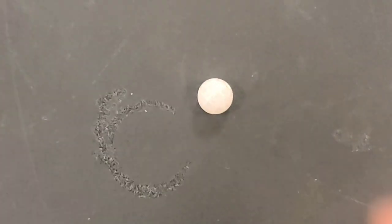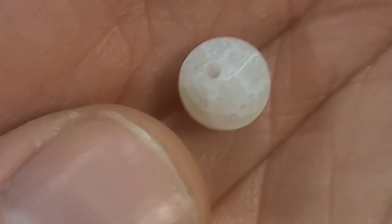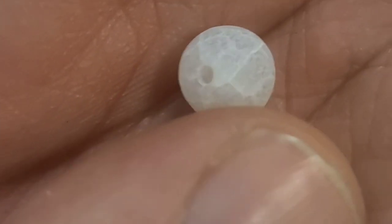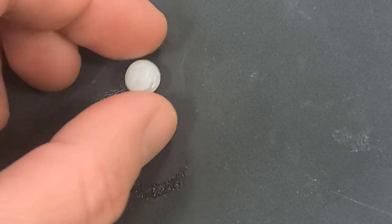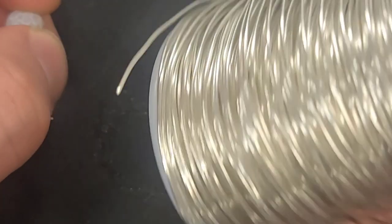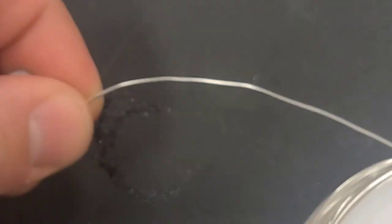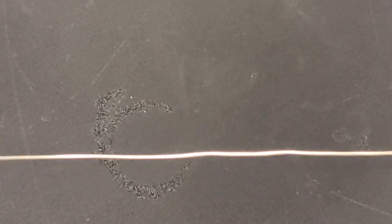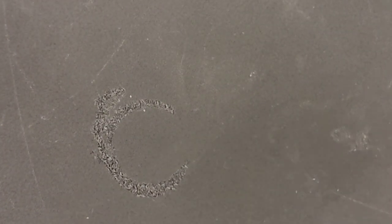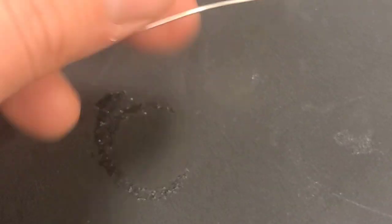This little tiny frosted crackle quartz bead — eight millimeter, the size of a chickpea barely — and you can even go smaller than this. Just maybe a foot and a half of 20 gauge wire. I'm using silver plated but you don't have to. You can use any kind of copper based wire, just simple round dead soft — whatever those descriptions are. I didn't even know what half of them were, I was just buying this craft wire.